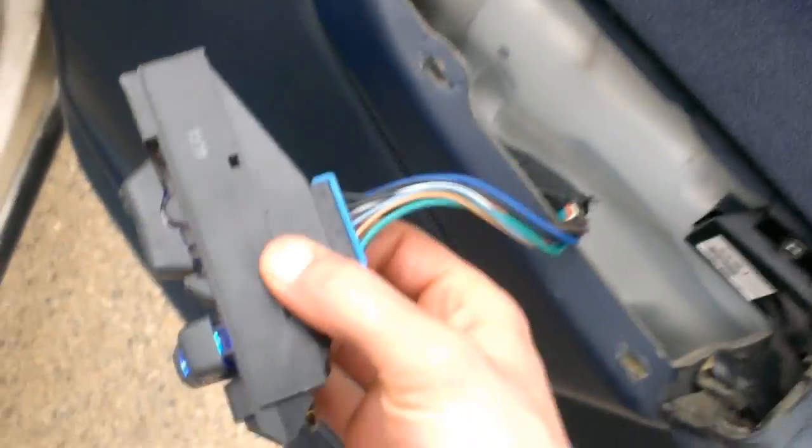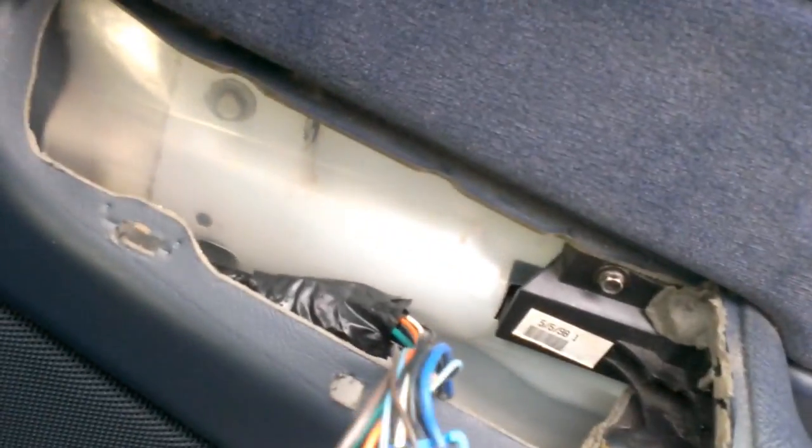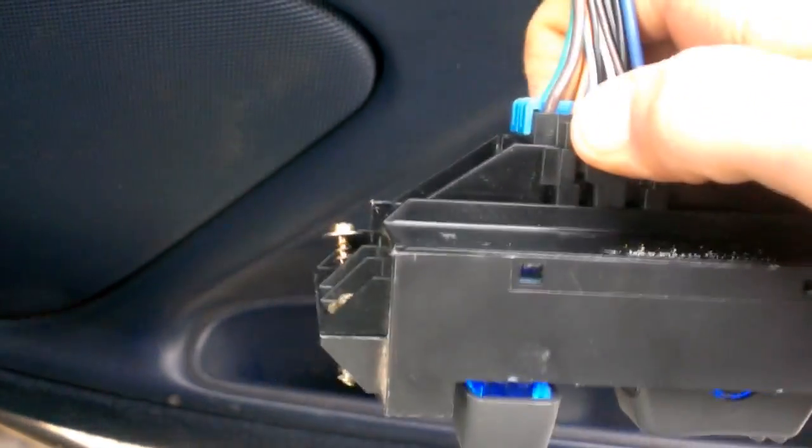Next, you're going to take the switch apart. I guess we'll unhook it. I didn't really want to do it yet, but we will. For that, all you're basically going to do is unplug it. There's one connector on the passenger side, two on the driver's side, three actually on the driver's side if you count the power mirror switch. You push this towards you and it releases, and it's really hard to do with one hand, of course.